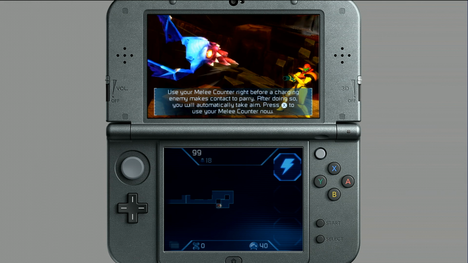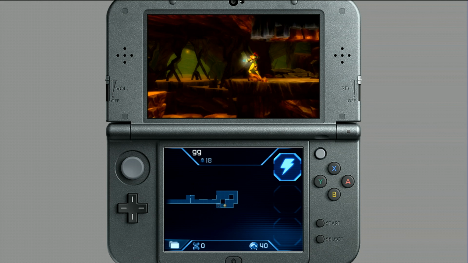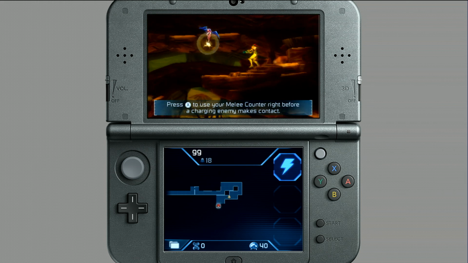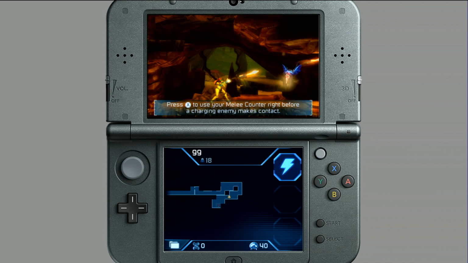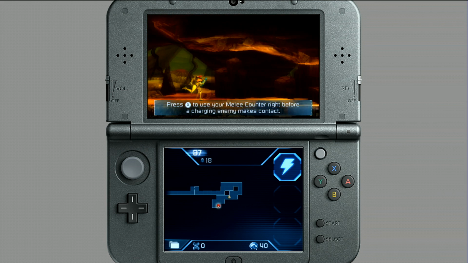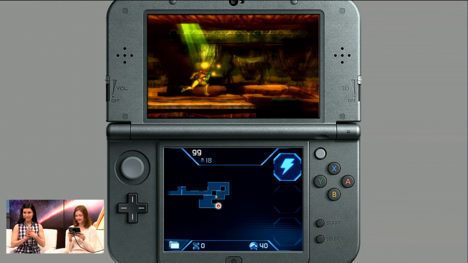This is another new ability that Samus has in this game, and it's a melee counter. If I time it appropriately and immediately shoot, I do a critical hit on the enemy. But if I don't immediately shoot, I have some time to shoot from afar and give myself a little more leeway to not get hit. The melee counter is a new ability, as you mentioned, and it's really great because this game gets challenging. Oh yeah, it's very, very difficult.